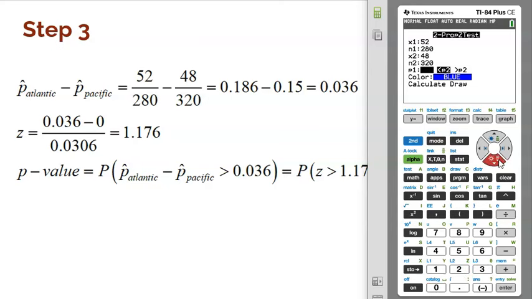Alright, double-checking I got those numbers in right. Now for the alternative - do we think one is not equal to two, do we think one is less than two, or do we think one is greater than two? So again you got to read the problem. In this specific problem we were looking at not equal to, so I'm going to select the not equal to. We didn't necessarily care who's higher or who's lower, the marine biologist in this problem just thinks that there is in fact a difference. And that's it, that's all you got to do, hit calculate, it's going to do all of the work for you.